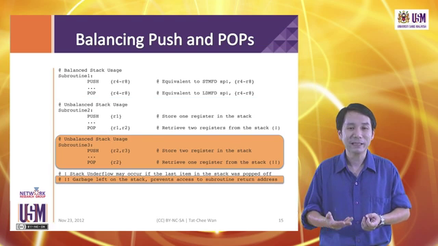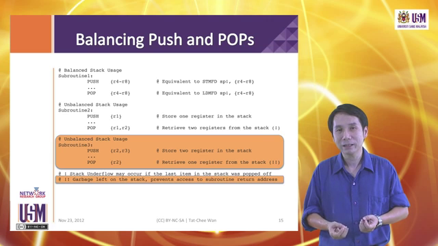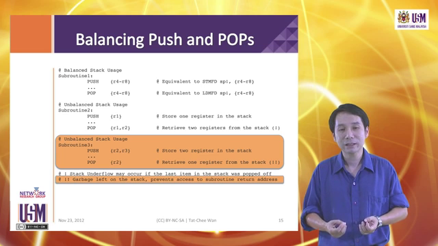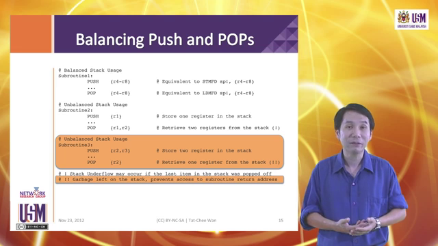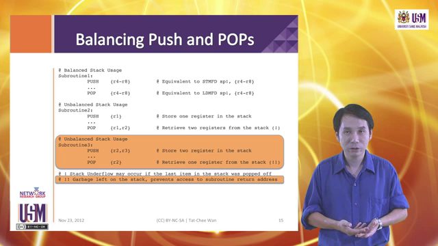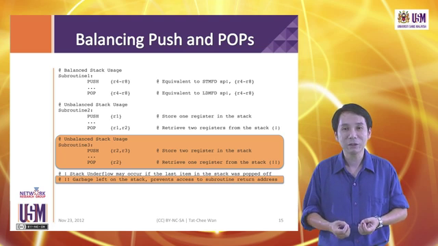Alternatively, there may be an unbalanced stack usage condition where we push more variables into the stack than the number we pop out. In this case, in subroutine 3, we push in two registers, but we only pop out one. This is going to cause garbage to be left on the stack, and this prevents access to the subroutine return address if we are doing this from within the subroutine. Now, as I mentioned, if we do not balance the number of push and pops into the stack and out of the stack, we will cause problems with our program in an unexpected manner.